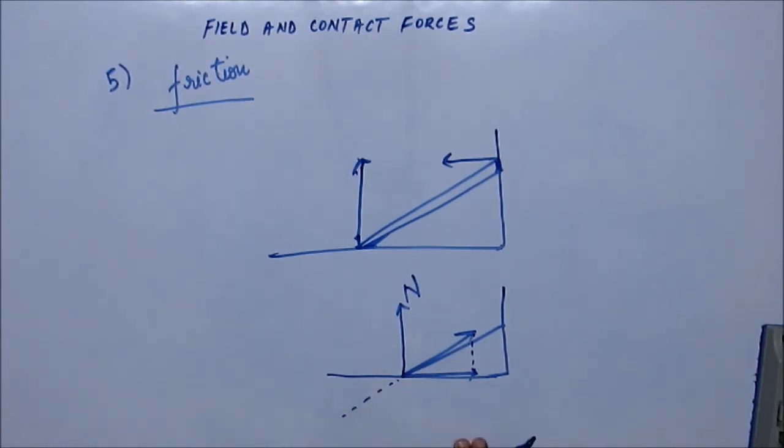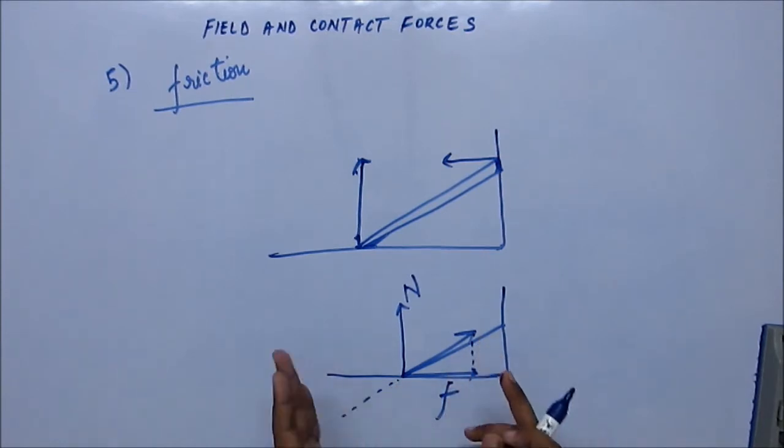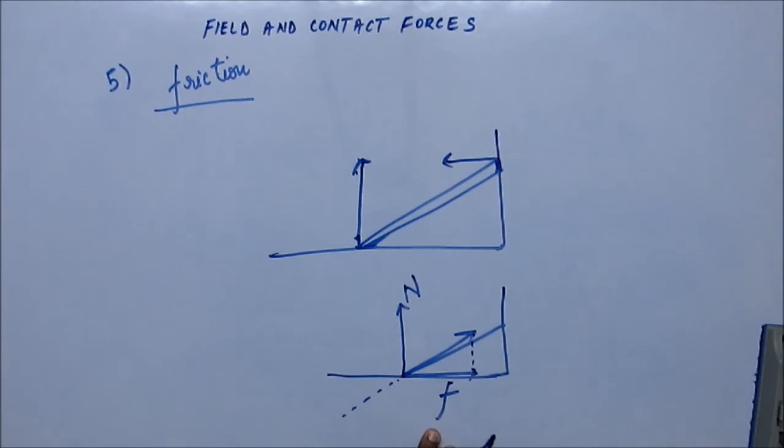This component is perpendicular. There will be some other force acting horizontally, parallel to the floor as well, and that will be friction, as we saw a moment back. Friction is the force that is always acting parallel to the surface, because there are certain spikes on the surface and it has to break those spikes. So the friction force has to do with the roughness of the surface. It is always parallel to the surface. So whatever the force acting on the ladder, it will be broken into two components. One will be friction and the other will be normal reaction.